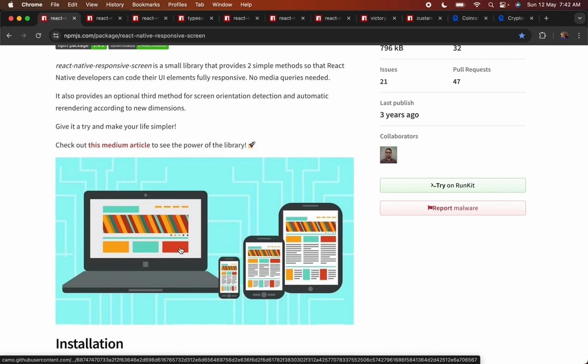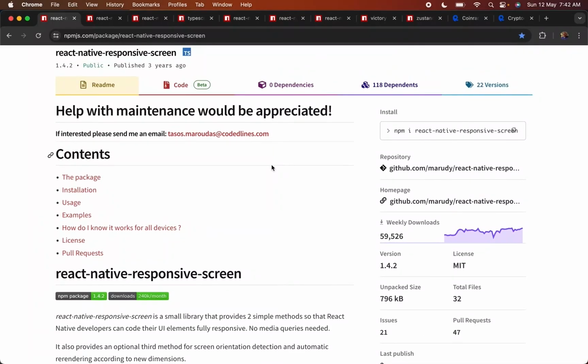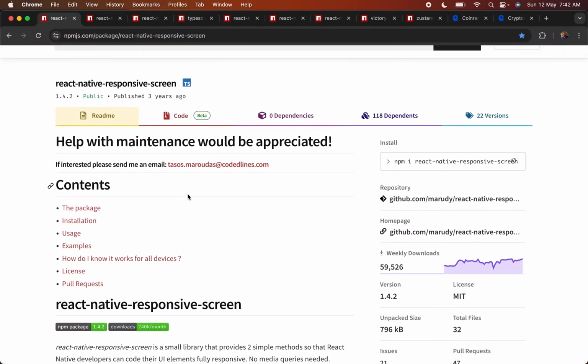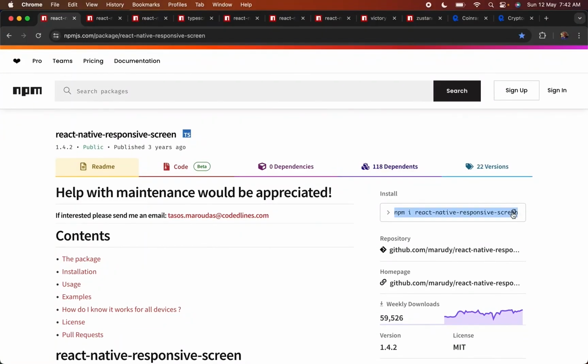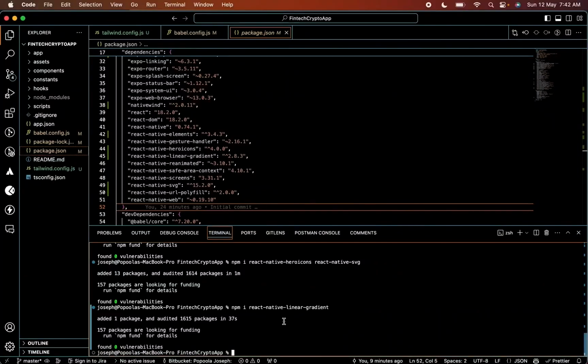It will just automatically adjust to the width and height of the device I'm displaying it on, either tab or desktop or PC. You'll be able to adjust your design automatically, and this is the package that helps us do that. So just click that and head back to your terminal.